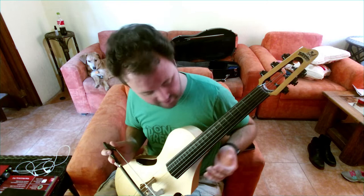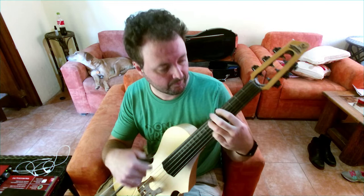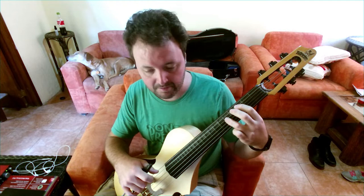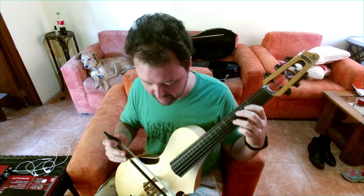All right, so the most simple version of this is to do a two string rock power chord, right? So it's there. The ship that launched a million 90s rock songs. Anyways, you just have the finger and then two frets above on the next string over. So you're playing those two string chords.